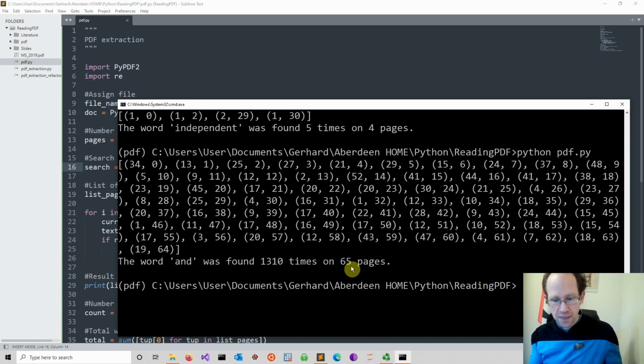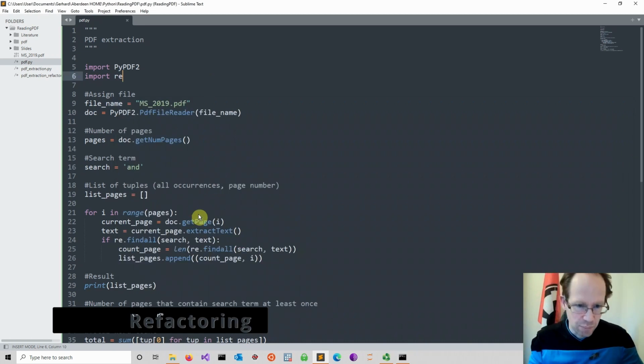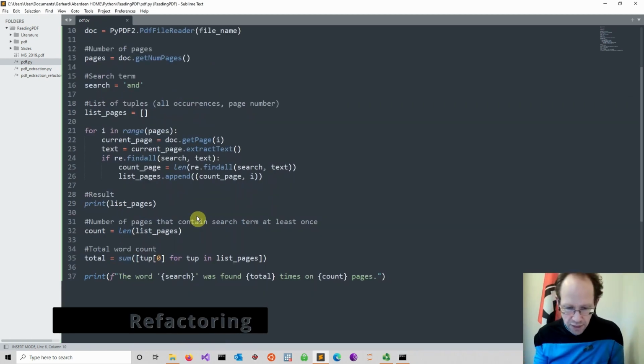Okay, the last thing I want to do, and this is only if you're really interested, is refactor it. I want to tidy this up and move this into a function, because I want to reuse it. Now we do too much stuff manually, too much hard coding. I want to make it look a little bit nicer. That's the next step, which you might not like to take, but if you want, I show you now how to refactor this.